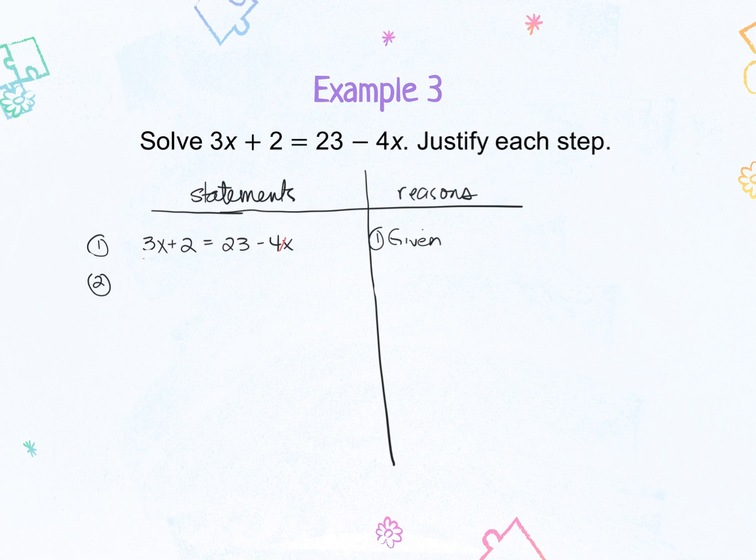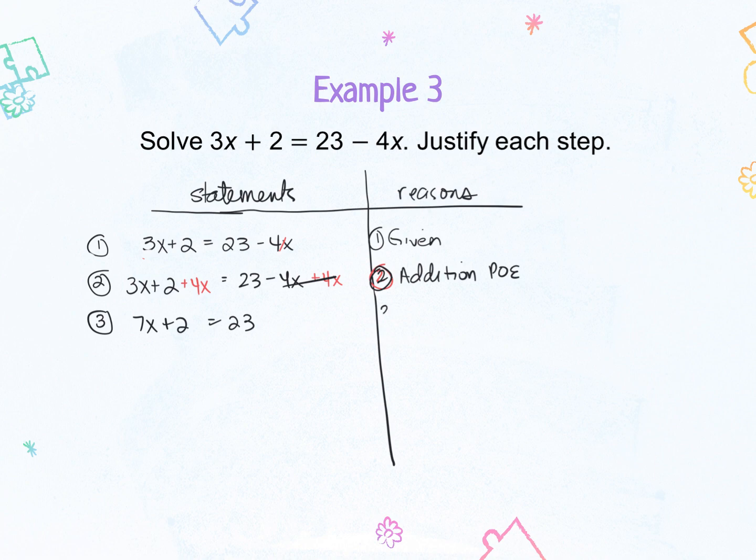So we would basically start with the given. And then in step 2, what we would do is we would have what we had here, 23 minus 4x. But then here we would show our plus 4x and plus 4x. And because we're adding 4x to both sides, we know that this step is going to be the addition property of equality, like that, right? And then step 3 is where we sort of clean it up and we get rid of the extra stuff that we don't need. In other words, we combine these like terms over here. We change it to 7x plus 2. And then over here, it just becomes 23 because those would cancel. And so now to go from 2 to 3, all I really did was clean it up or combine my like terms, which in math, when you combine your like terms, what you're really doing is simplifying your equation. So that's simplify. That's the step that was done to clean it up.